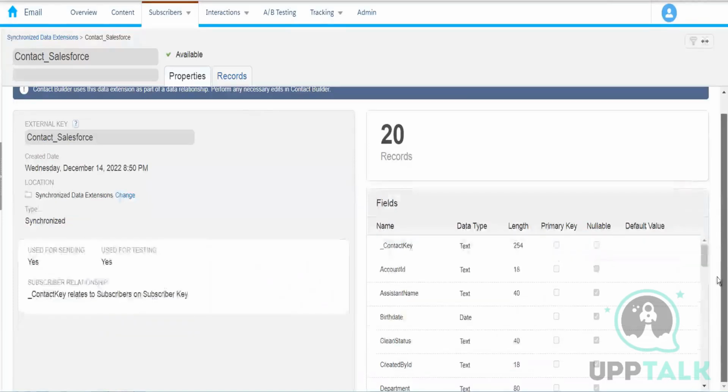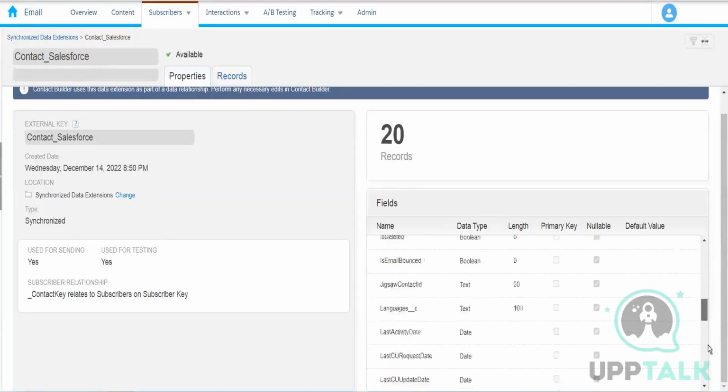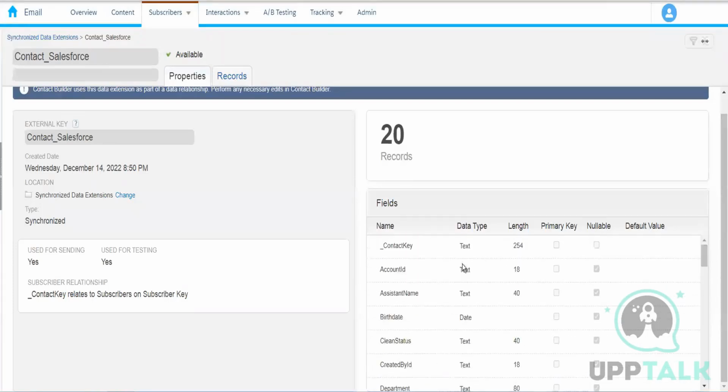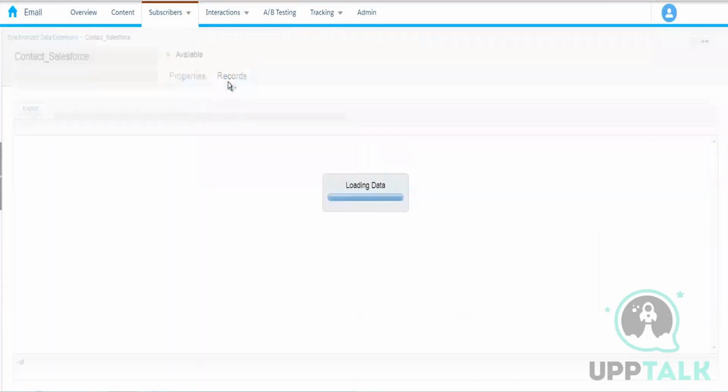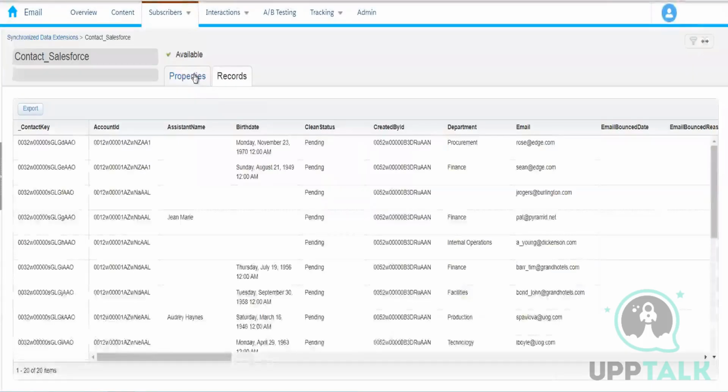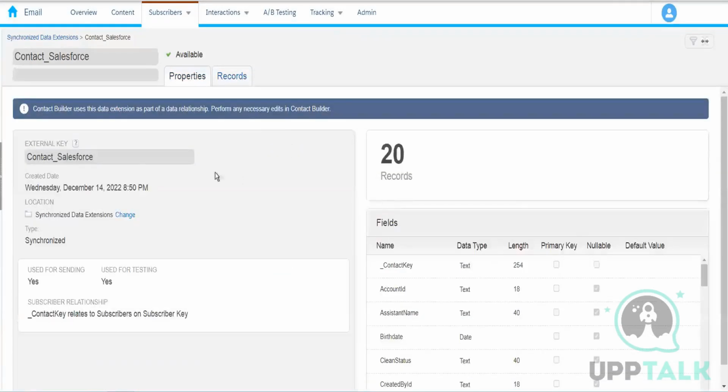Similarly, we had synced the contact object, and all these fields are created by the system. One thing you can notice over here is that we don't have the import button, because we cannot import data into the synchronized data extension. The data coming into this data extension is from the synchronized source, the synchronized system.